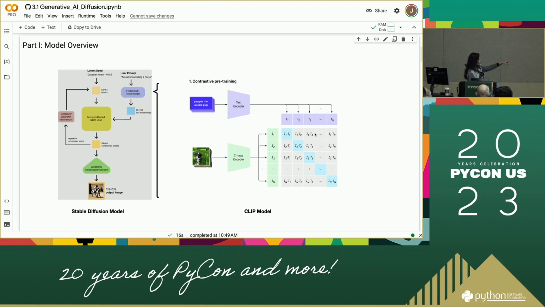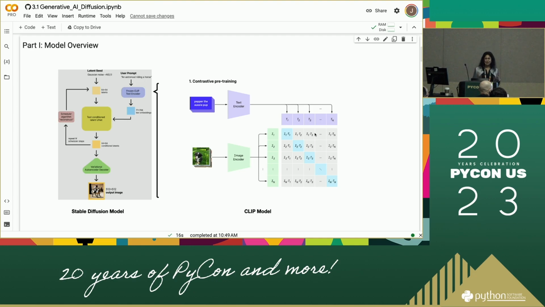And then we produce a compressed version of an image with noise, which we run through a scheduler, which is this loop that we see with the pink box, which slowly denoises, or tries to predict the noise and remove it from an image. And then by doing this multiple times, at the end, we'll end up with a compressed image, this orange box, which we run through a decoder.